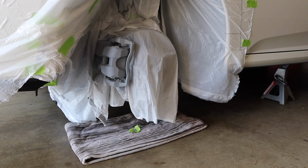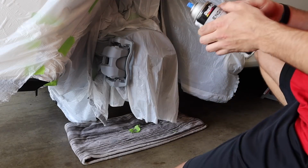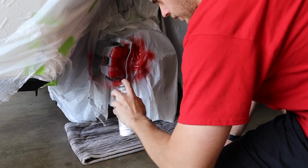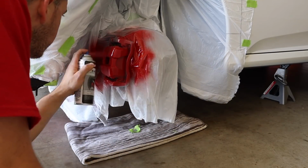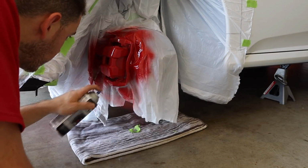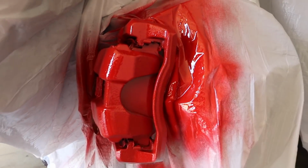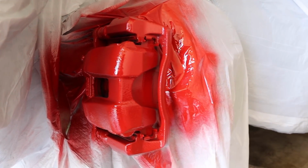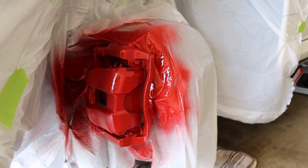All right, I got my red all shook up. Now let's go ahead and apply the first coat of red. I don't know how many coats it's gonna take, but this is just a starter coat. I just wanted to give you guys a little closer look at how the red turned out. I think it turned out pretty good. I can't wait to put that coat of clear coat on it, see if it gets a little bit shinier. But like I said, we're gonna let this sit and dry for about 10 to 15 minutes.